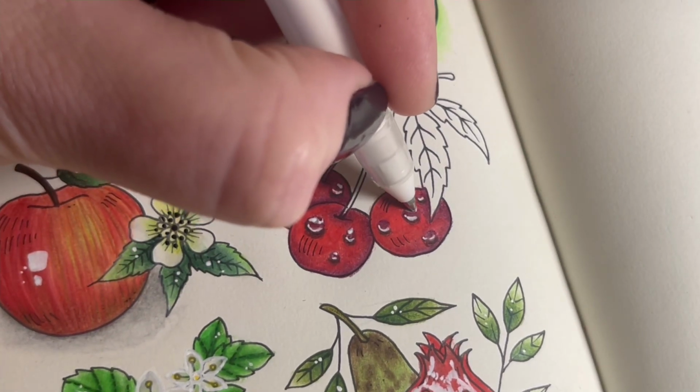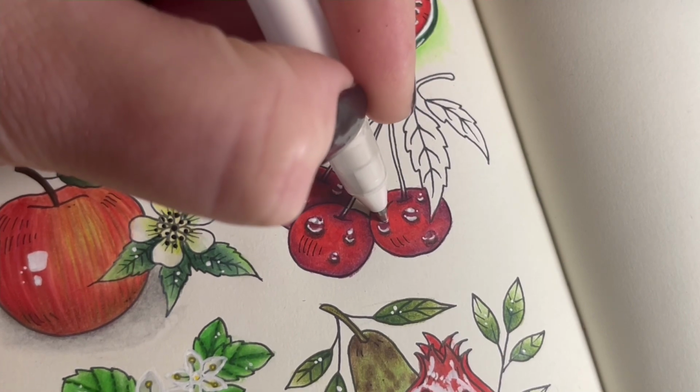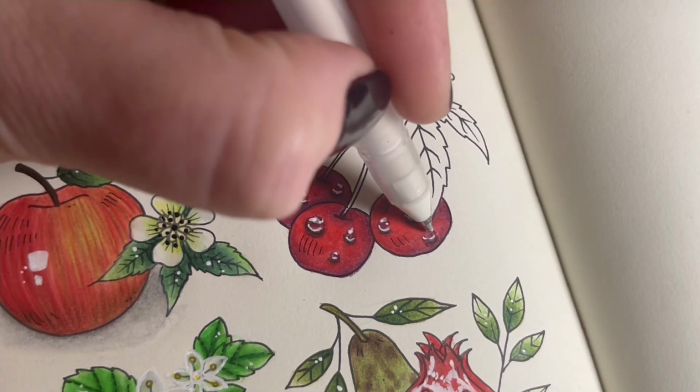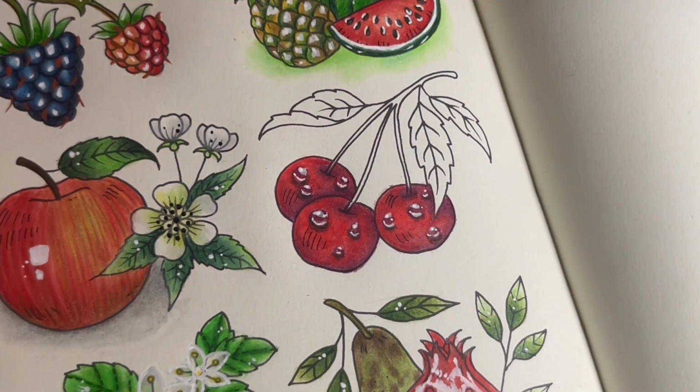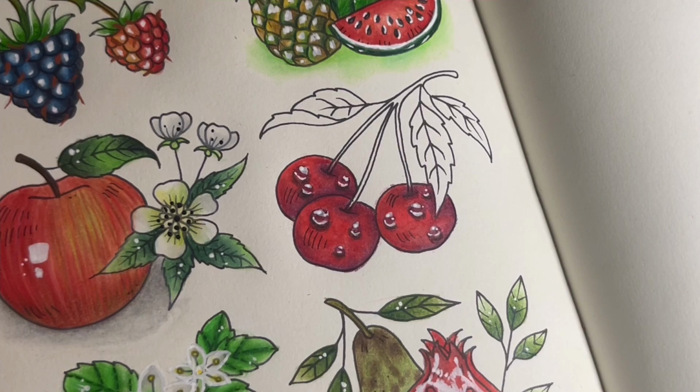Yeah, I don't think this is turning out very well. I knew it wouldn't. Being too adventurous here, Kirsty. You've been way too adventurous. I don't think they look like dewdrops at all.